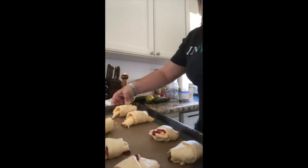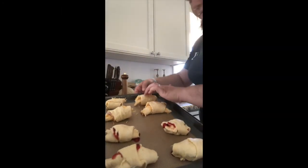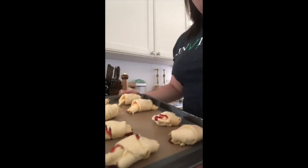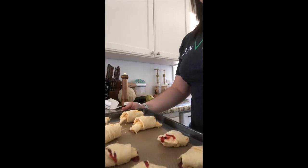Try to fold the sides in so the filling doesn't ooze out everywhere. All right, so these are our roll-ups all ready to go in the oven. You have your oven preheated to 350 degrees, so throw these in there. You really want to cook them for about nine to twelve minutes, but it depends on your oven, so set your timer for nine minutes and then check on them before you take them out. I'll check back with y'all in about nine to twelve minutes.